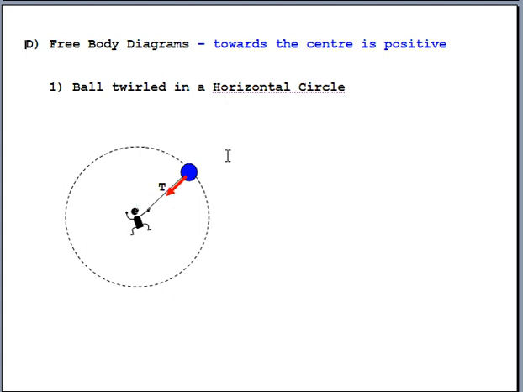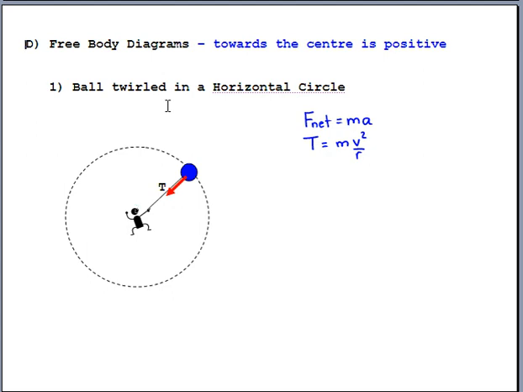So we stare at it, we eyeball this thing and say, okay, what does that all add up to? And the answer is, it adds up to tension. So when you go to do F net equals ma, or if you wish, Fc equals mac, what you're going to do is just substitute tension in for that net force, because that's the only thing that we see on that left-hand side in that picture.